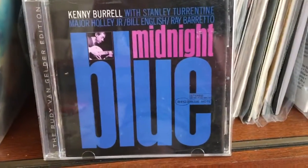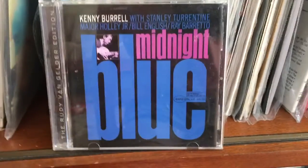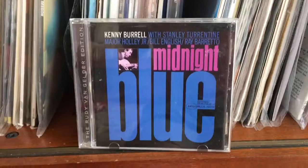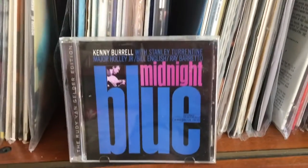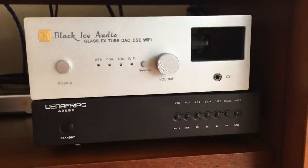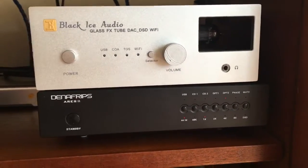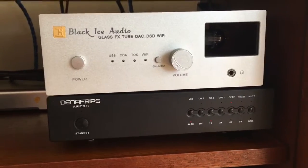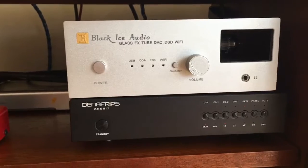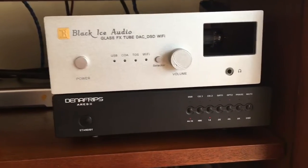Kenny Burrell album again here, and I chose the number two song Mule on the back to do this comparison, because it's just got, you know, great plucking in the strings, the instruments, the silence between the instruments, the contrast between the instruments. Incredibly, I have to give my vote to the Denafrips. I was really shocked. I was not expecting that, because, you know, it takes time to practice, to learn to listen. You learn what to listen for.